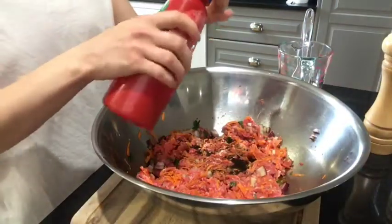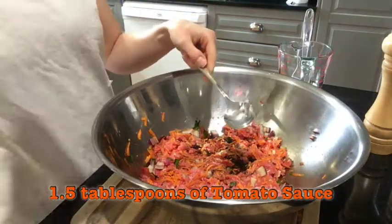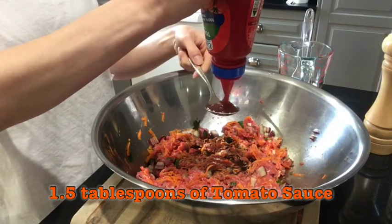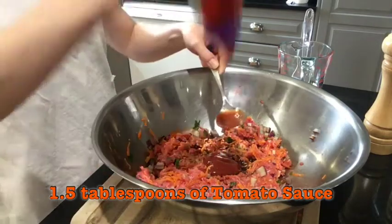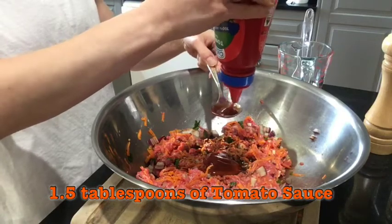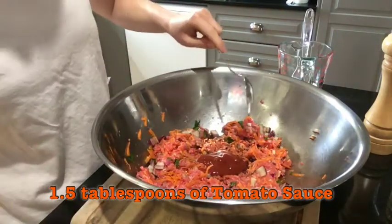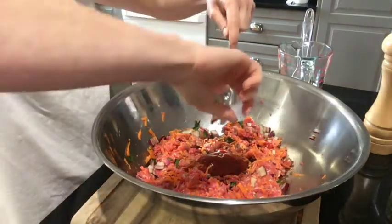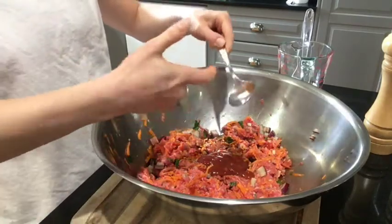Tomato sauce. We're going to be using 1.5 tablespoons. Oh, and I haven't got a lot of this left. So I'm going to squeeze this out. There's one. In it goes. This again has salt in it, so you want to be careful that you're not using so much salt when you season your sausage rolls. Cool. Use my finger, scoop it off, and make sure that I wash my finger again, just so it's nice and clean.